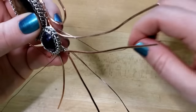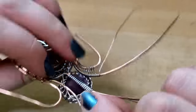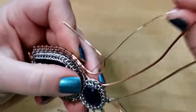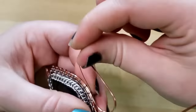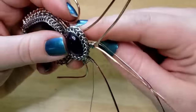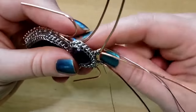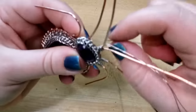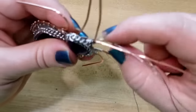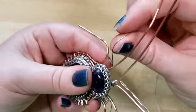So I'm gonna start off again same way as we did on the other one, with this wire that's exiting on the back. I'm gonna come around and go 1 and 2, and then I'm gonna come across that same figure eight pattern, which we do have a tutorial here on YouTube, a wire wrapping masterclass on the figure eight weaving. And we cover just making a heart, but man, it's a lot of practice. And we show how to splice in new wire and all sorts of troubleshooting and stuff.